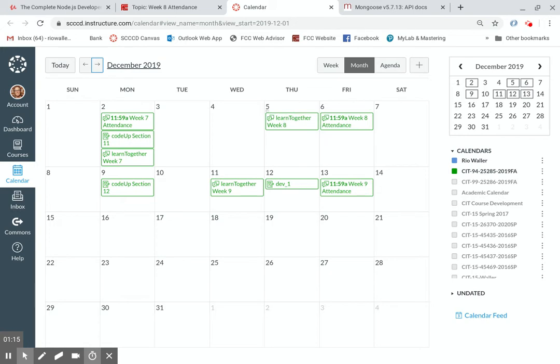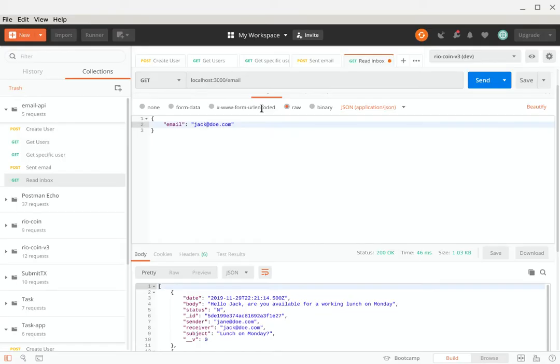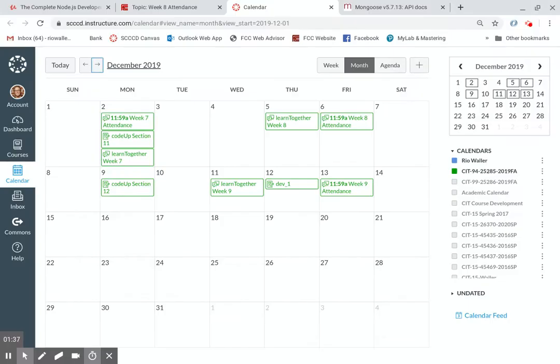And so I just recorded this, and after I was recording it, I was thinking about something really fundamental, and you will have learned this as far as this idea of the Postman, right? So the Postman is how we interact with our API running on our local computers. So let me back up here.